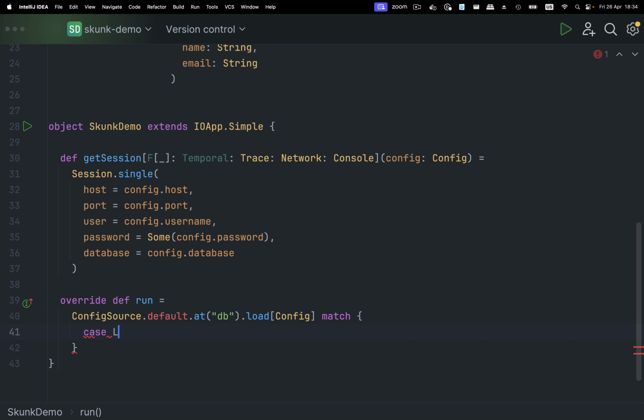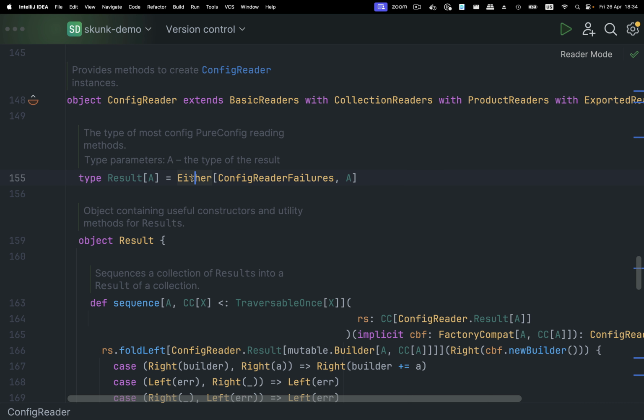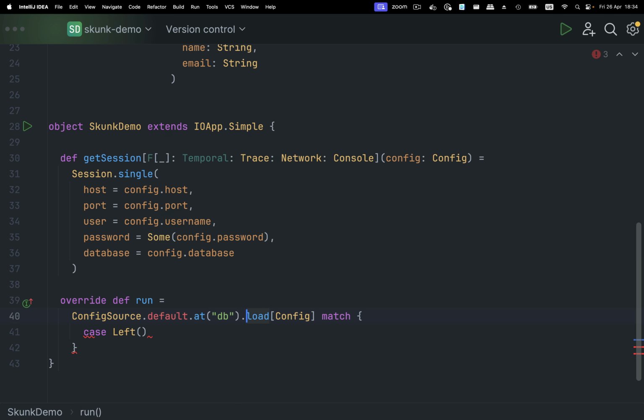So in case we get a Left, so this sucker, the load method, is going to give me back a result, which is nothing but an Either. On the left, we're going to have ConfigReaderFailures, any sort of parsing errors, or on the right-hand side, if it's successful, this is going to give me back the case class that I want. So I'm going to go back to the Skunk demo. In case we have a Left with some errors, I'm simply going to print them out.